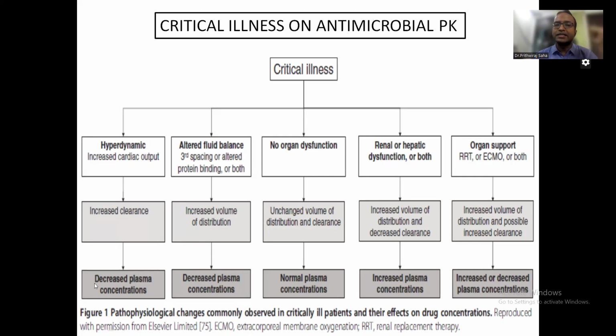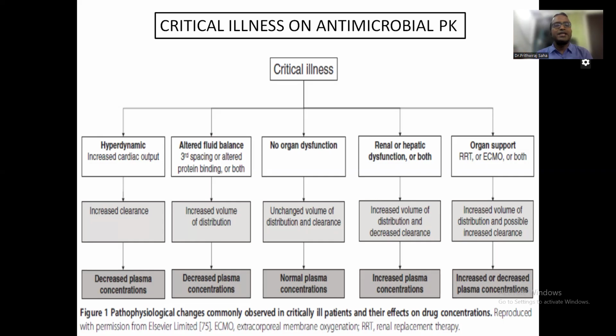If the clearance is increased and the plasma concentration decreases rapidly, would you like to decrease the dose of the drug? A mild AKI or a little bit of increase of creatinine should not make you decrease the dose of the drug, because if the patient is in septic shock, the patient is in a hyperdynamic circulation, and the drug will easily be eliminated out of the kidney. If the patient is pouring out urine, don't think of decreasing the drug for the first 48 hours.